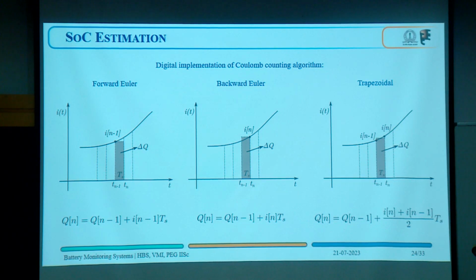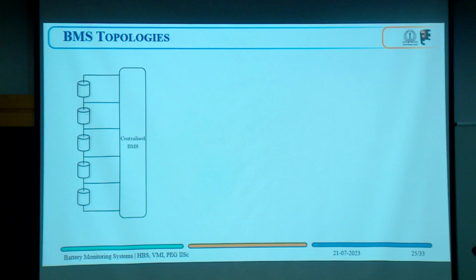If we perform this computation from t equal to 0 to n and sum it over, we can get how much charge has been fed into the battery. Still, it will need the initial SOC or the initial charge. Okay. So I will show the MATLAB script after I finish the presentation.